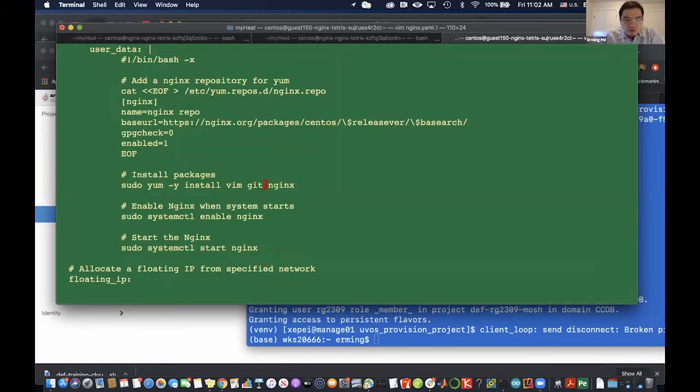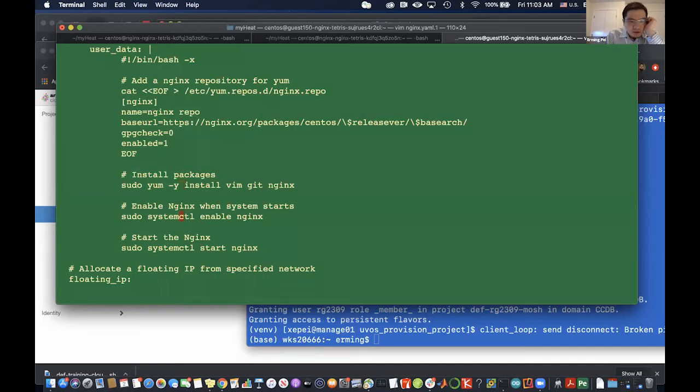And Git, we will use Git to grab the files. And Nginx is the Apache-like web service tool. And we give the option -y so it doesn't bother us to ask, do you agree to install? Because if there are many packages, every time you need to manually type in yes, that's a real nuisance.